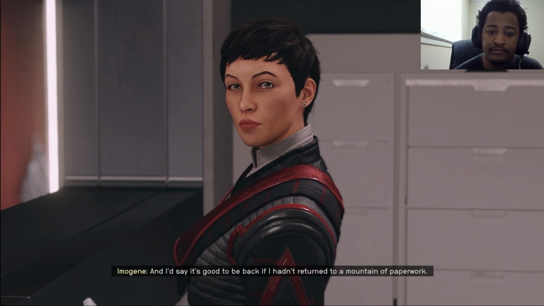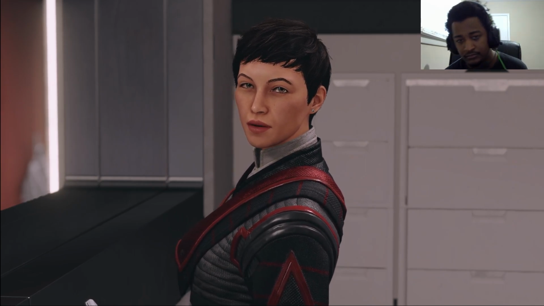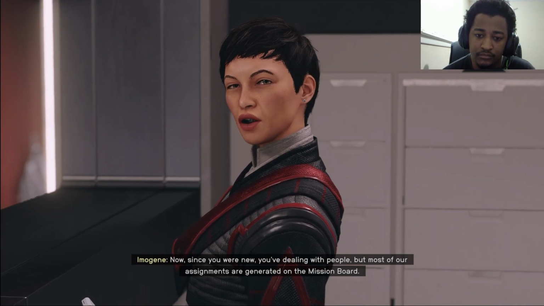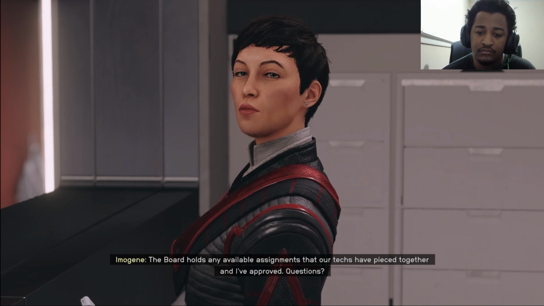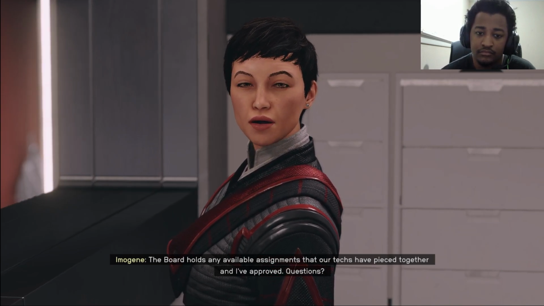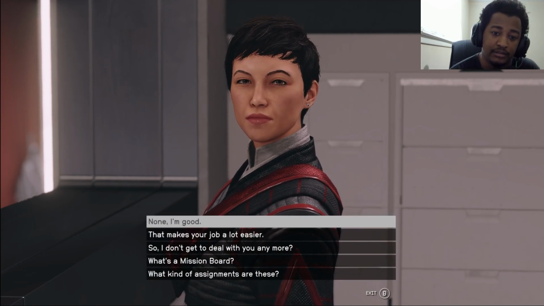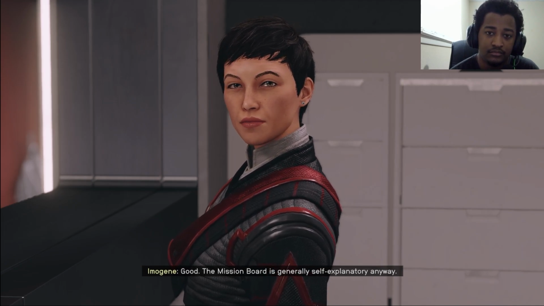And I'd say it's good to be back if I hadn't returned to a mountain of paperwork. Now, since you were new, you've been dealing with people, but most of our assignments are generated on the mission board. The board holds any available assignments that our techs have pieced together and I've approved. Questions? Nah, I'm good. I'm not finna do that. Good. The mission board is generally self-explanatory anyway.